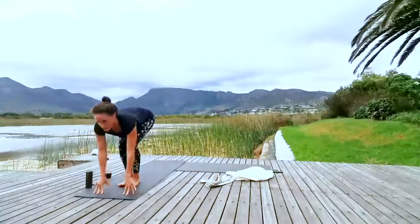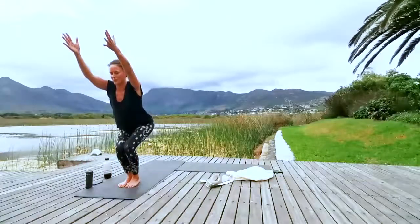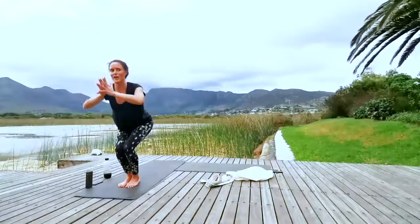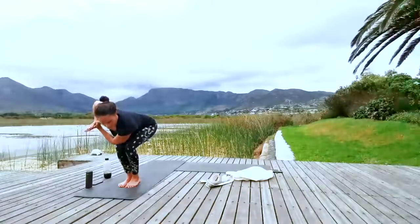Inhale, flat back, look forward. Exhale, keep your hips down, sweep your arms up, coming into chair. Inhale to lengthen. Exhale, bring your hands to your heart center, taking your left elbow to your right knee.